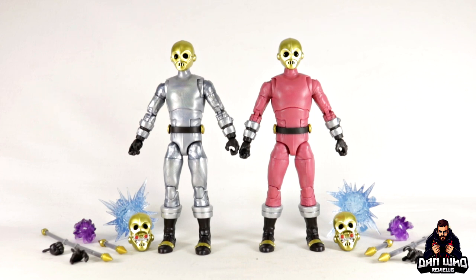So of course I don't need to go over the accessories twice. I will just go through the accessories once, but we will take a closer look at these cogs. They do both seem to be on the exact same body. The only difference is, of course, the deco. So I'm going to have a look at my mind's eye version of the cog first, this chrome one, and see all the other bits and pieces he comes with.